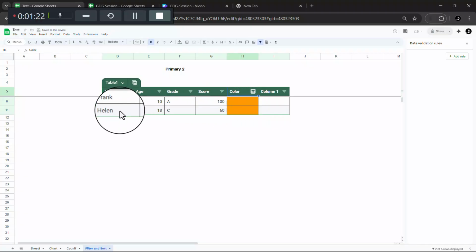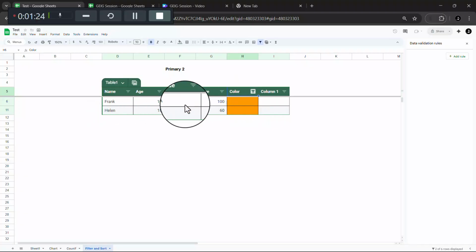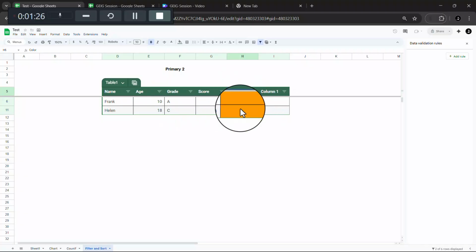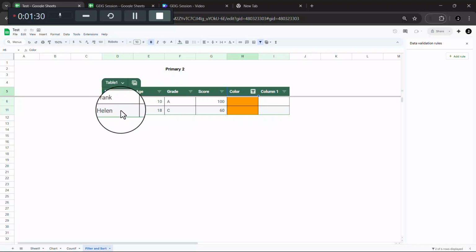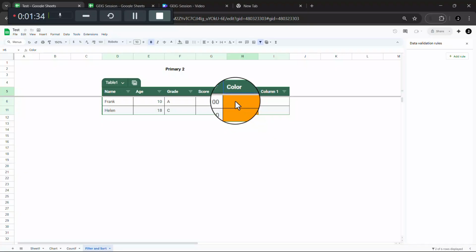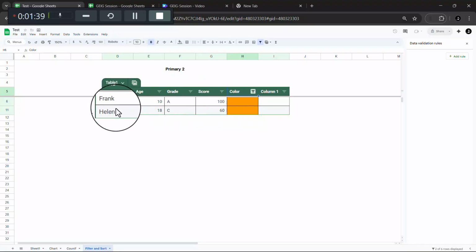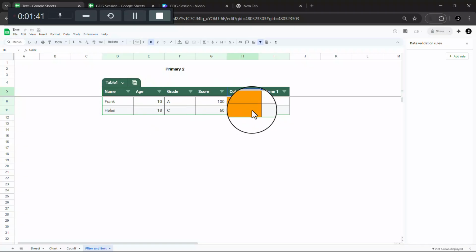These cells have these particular values for the score, grade, age, and name. So I'm filtering through my documents to understand the individuals who are assigned to this color.